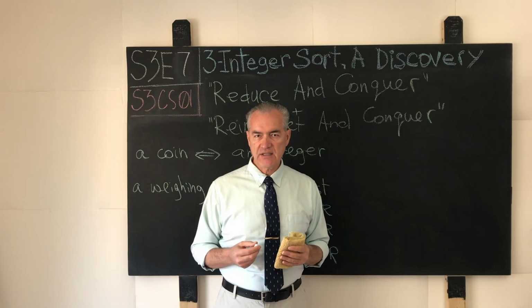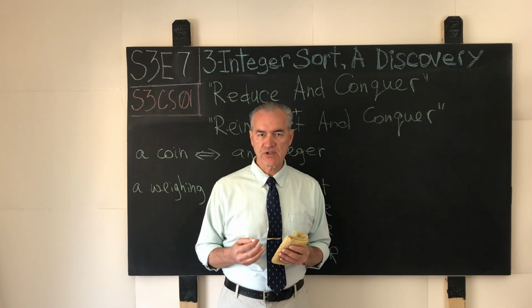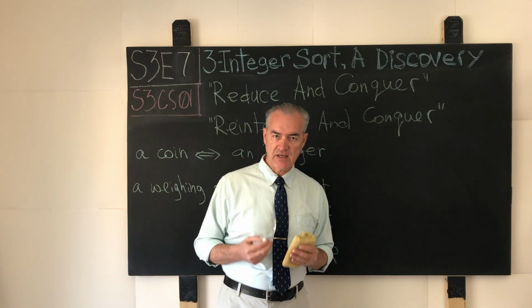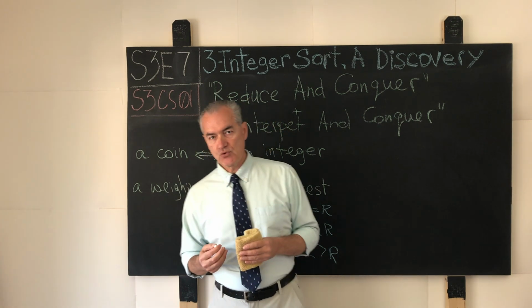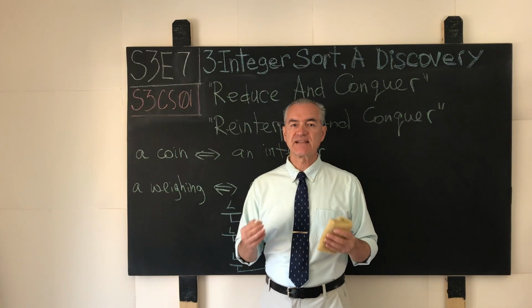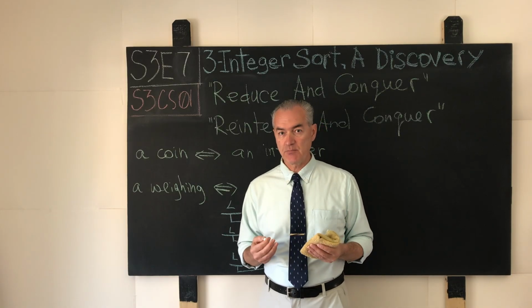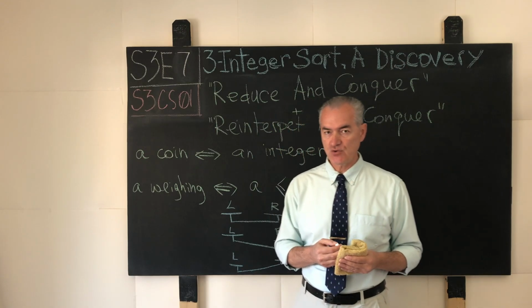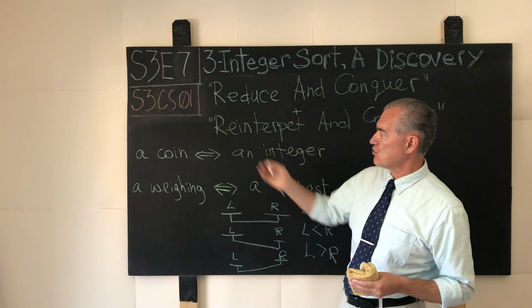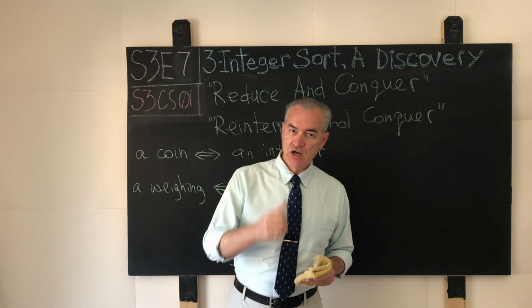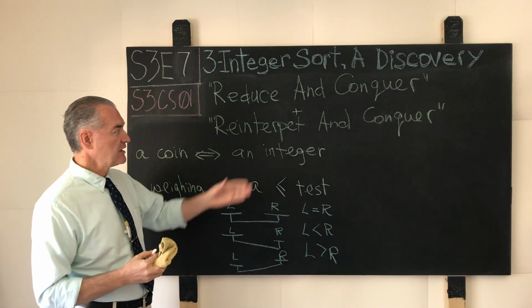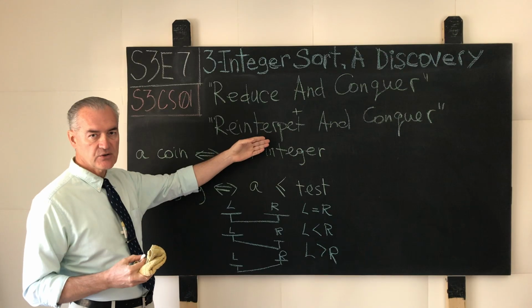Well, we want to create some sort of context, some material, some vehicle that will allow us to come up with this creative idea. And here, those of our viewers who studied the so-called problem-solving approaches or heuristic templates with us in a dedicated manner across Seasons 1 and 2 should be able to come up with the combination of 2 problem-solving approaches shown on the board. That is, reduce and conquer first, and reinterpret and conquer next. Maybe in that particular sequence, maybe not.